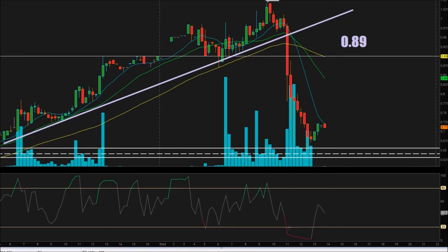Looking at our RSI at the bottom, we were obviously oversold there — massive selling pressure pushed us all the way to oversold. The last time we were oversold isn't even on this chart. We tested the 20 line a couple of times during the uptrend but didn't quite break it. So this is actually the first time it's been oversold on the 15-minute chart in the last two days. Scrolling back on my other monitor, we hadn't been oversold on the 15-minute since the 28th of last month, so it's been a pretty strong uptrend. It's really unfortunate that it sold off this hard.